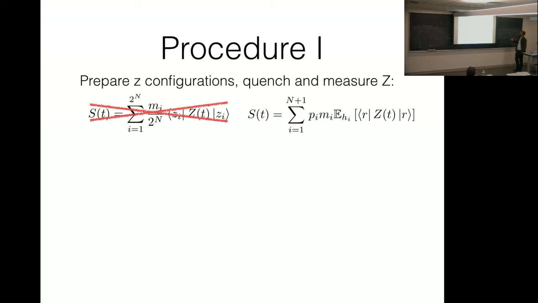So that's what this is. This is a Haar random state. Then if I would compute this, it's exactly the same. If I average over the Haar measure for each of these subsectors with fixed magnetization, measure the z correlation, then weigh this by the magnetization of that thing, this is exactly the same expression. But now the nice thing is actually we gain a lot because most of these subspaces, they're exponentially large. But that means that we don't need to really average over this Haar measure because basically just taking a single random state will give us already statistics that's exponentially close to the actual average result. So all the gain is in the fact that we're going to use random states in this subsector to approximate this sum. So we only need to prepare a polynomial amount of states. And maybe if you want to get more accurate results, you need to do a few random states. But actually the error you make is exponentially small if you only do it for one.